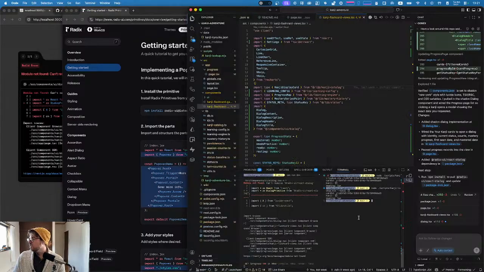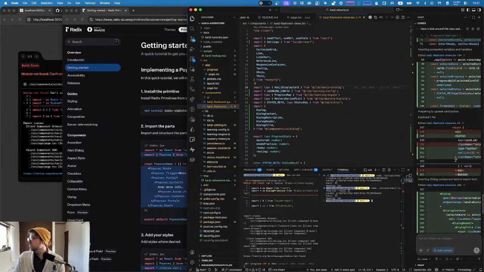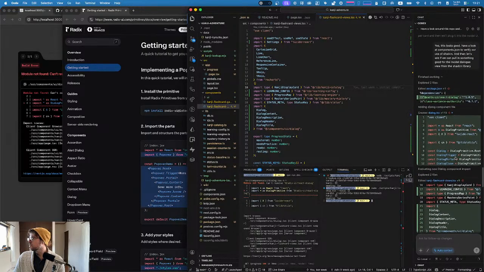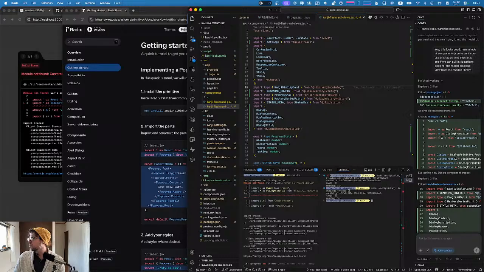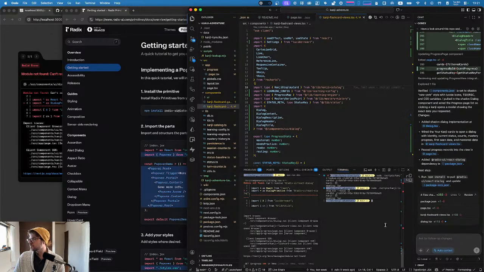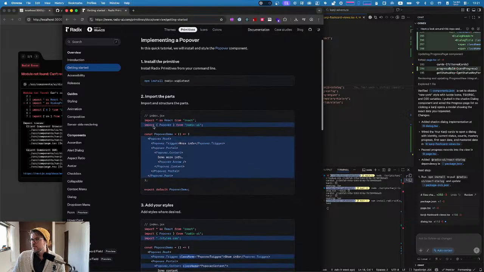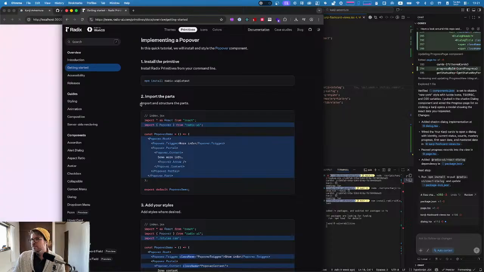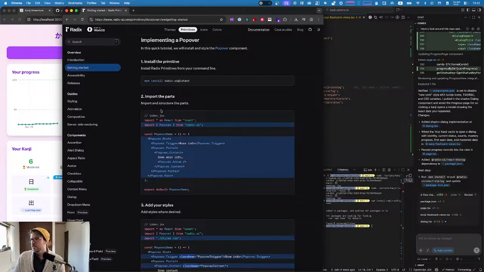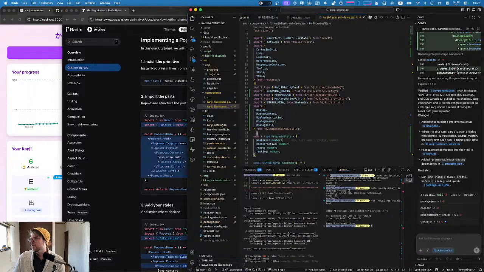Okay. Radix UI at latest. What was it installing up here? And then import the parts. Okay.